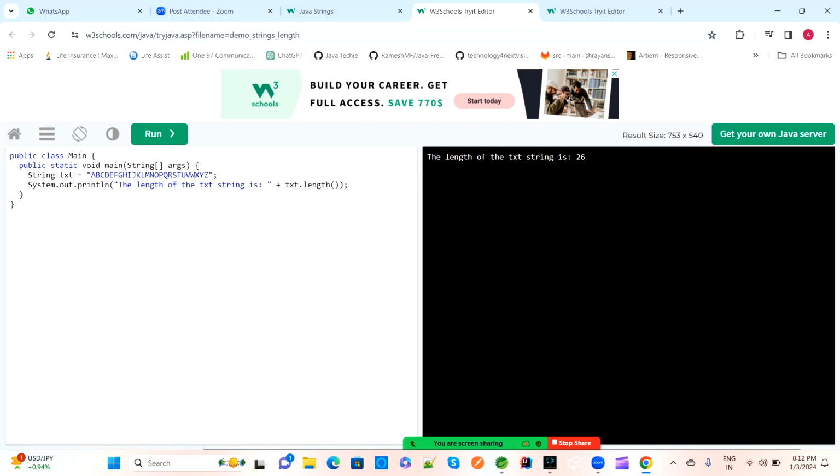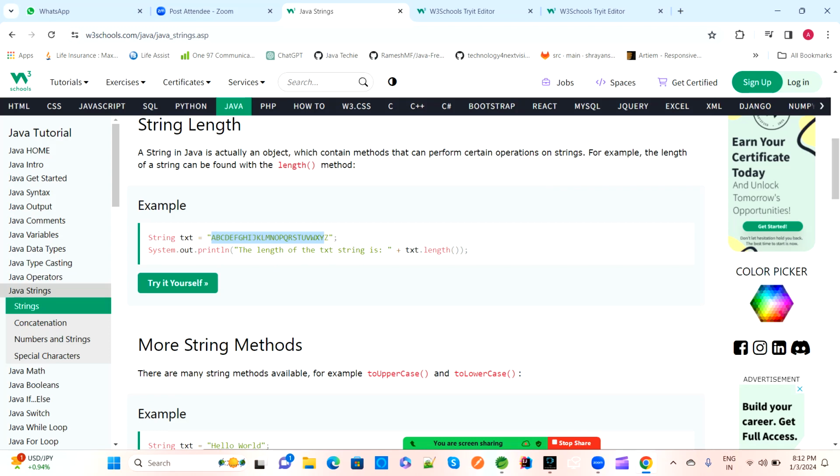Because of the length method it is calculated: 1 2 3 4 5 6 7 8 9 10 11 12 13 14 15 16 17 18 19 20, 22 23 24 25 26, total 26. So directly we can calculate it using the length method in a string.